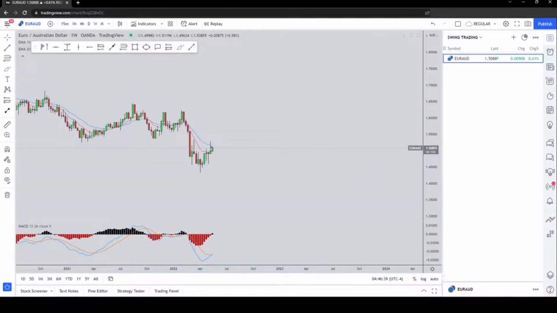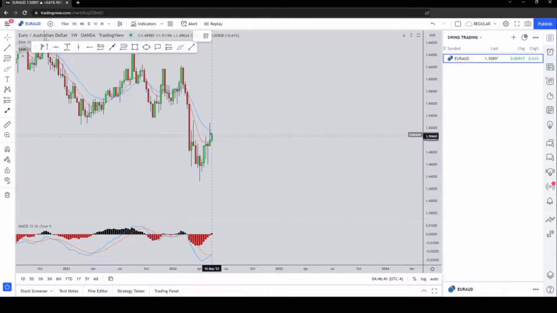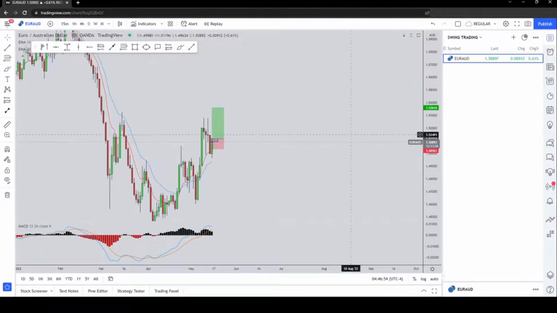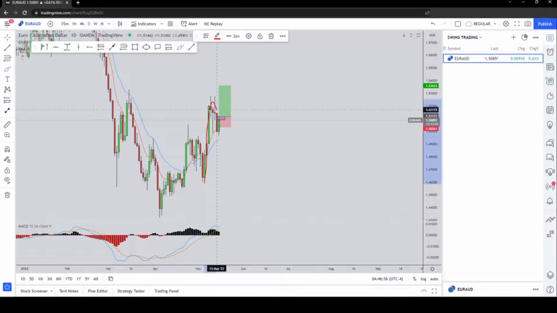Dropping down to the weekly time frame, we can see in fact how we have just created this candle here. So a candle with a very long wick and a green body. Usually in a situation like this, we expect the next candle to fill in the wick. Now, if we drop down on the daily time frame, we can see how we do have this potential daily ICI strategy to the upside.